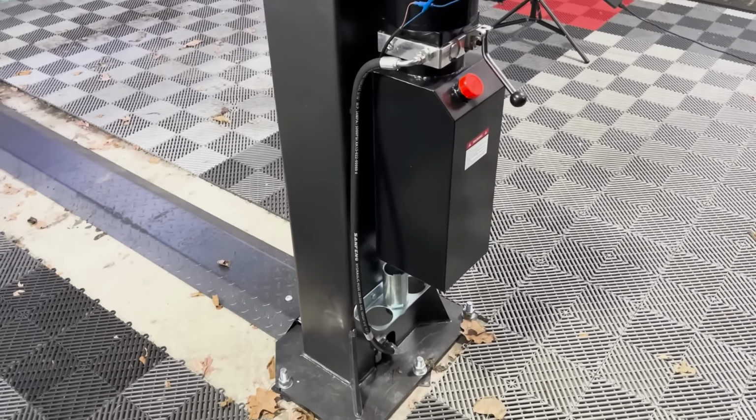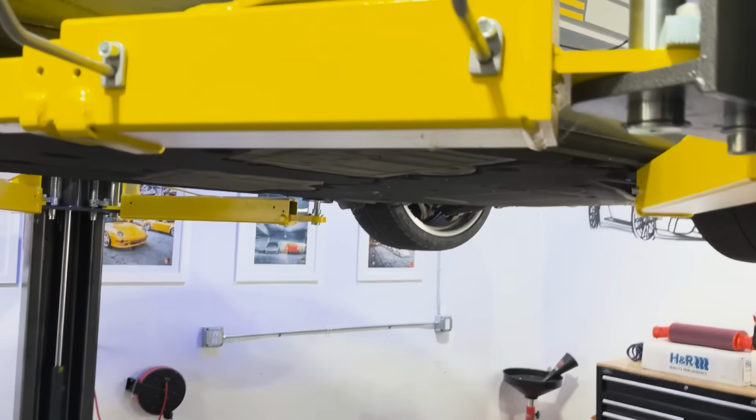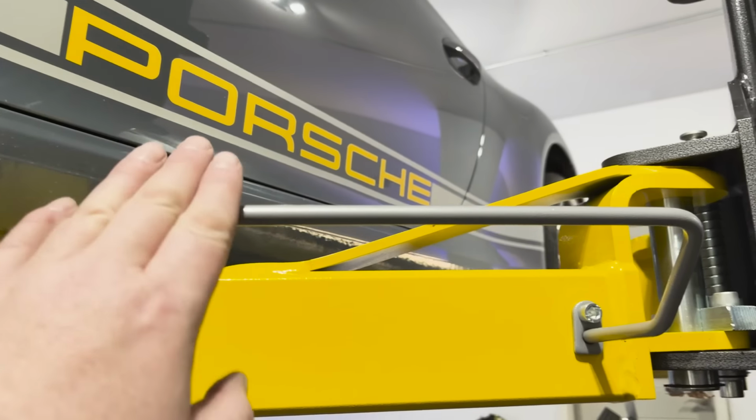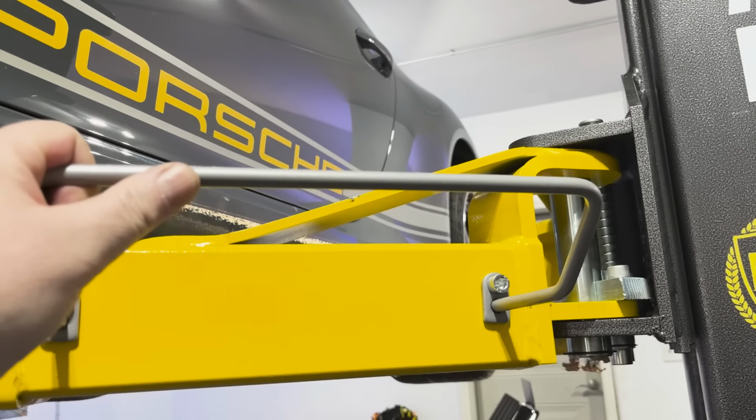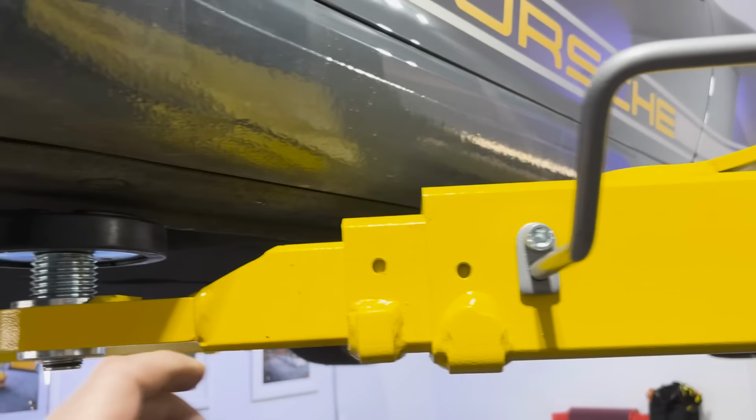That's how it's been situated on the concrete, thankfully. These arms are very easy here to kick out and pull in and out with your feet, saving you bending down if you don't want to do that.